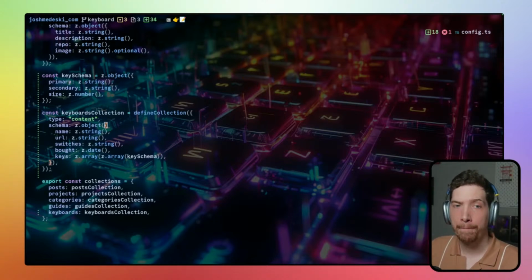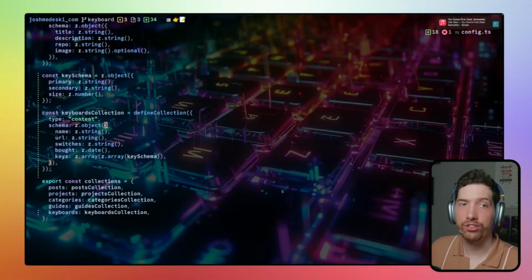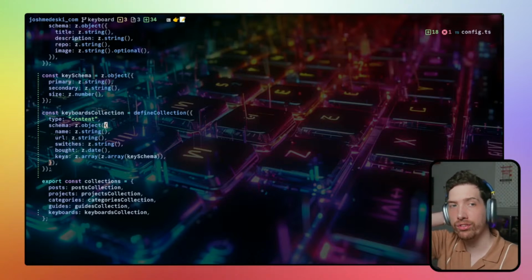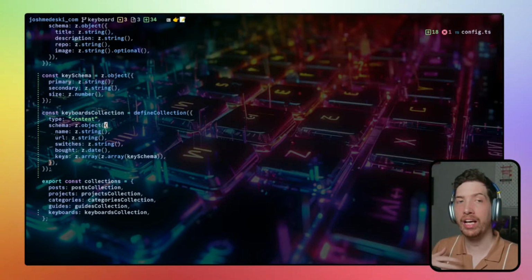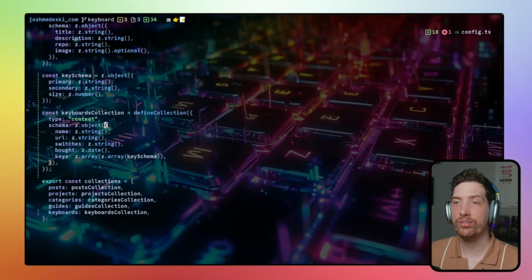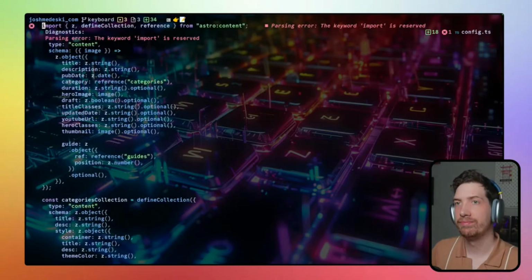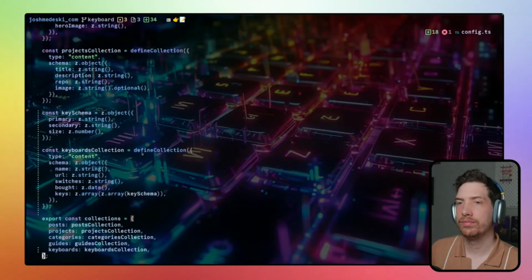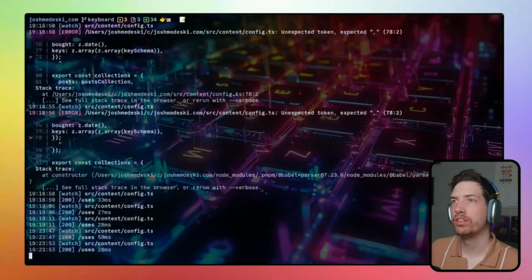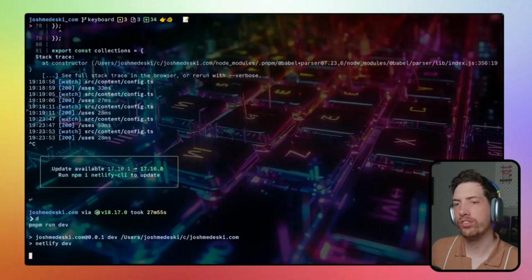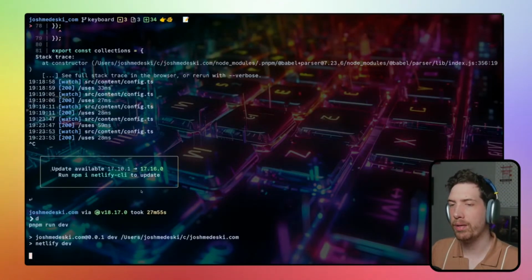But I like Astro. Astro's fun. It's different. The whole island architecture lets you pull in Svelte or React, or I use Preact. And in this case, we're going to just do stuff straight up statically, the way that I'm going to build the site today. So yeah, we have our collection. I don't know if I need to restart it once a collection's been made.